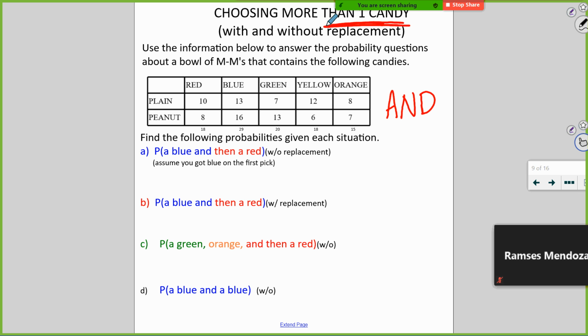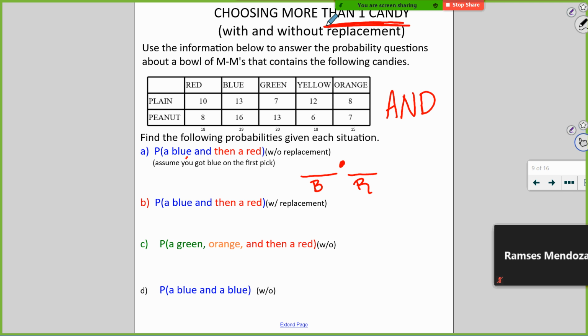Okay, so Michael's saying, do you add it together? Really close, right? I was going to say, you treat it like stages in an FCP, right? So your first stage on this first one is going to be, I'm going to find the probability of getting a blue M&M. And then the second stage, I'm going to look how much it is for a red M&M. So Michael, instead of adding, what do you think we do? What do we do with the stages in the FCP? You multiply them. So all you have to do is multiply them together.